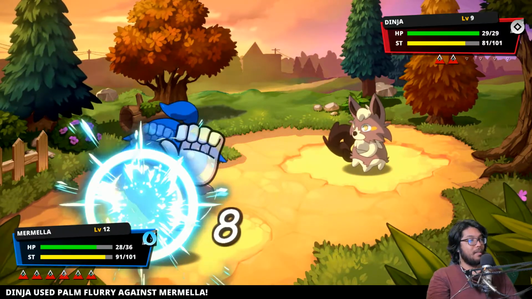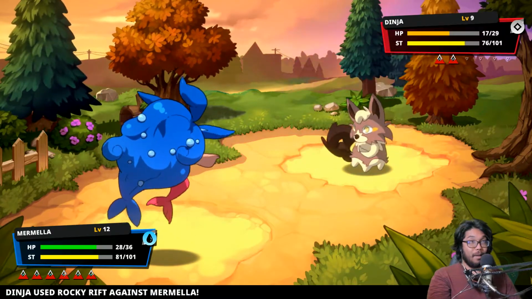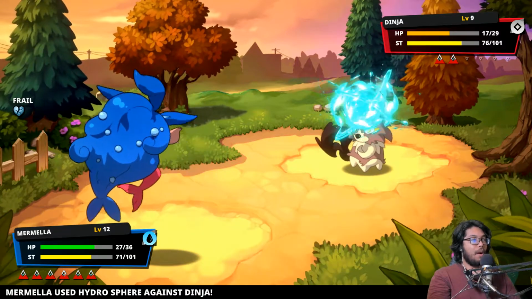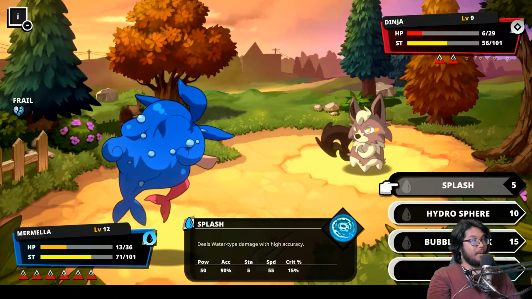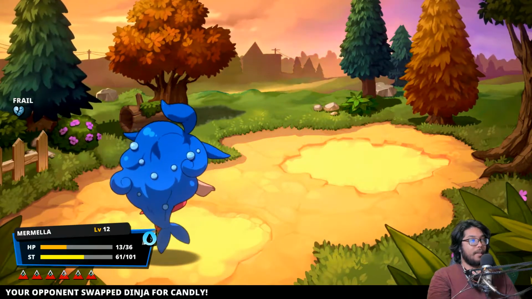Dang, the miss! Palm Fury. That little guy's got Palm Fury on me. Not very effective. What was that, a rock attack? So rock is not good against water. Oh, 14 crit. That's nuts. All right, here we go. Nice, we got him still.